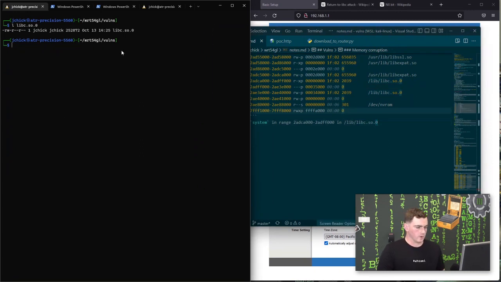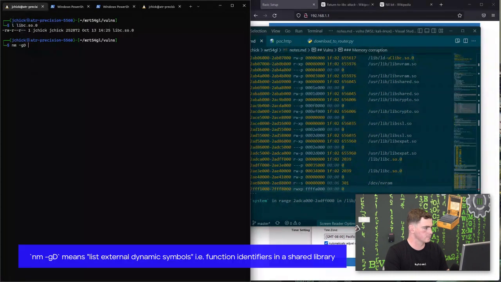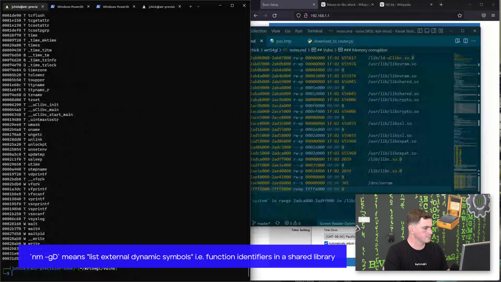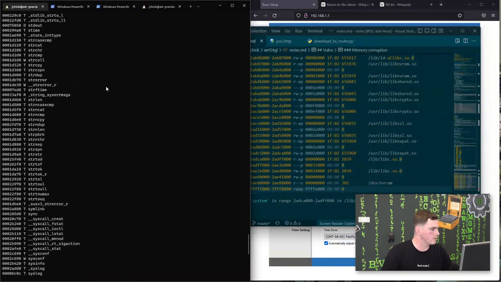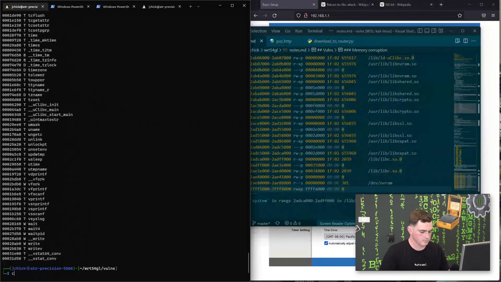So what I'm looking for is the address of system. I can go through each entry in the output of readelf or something like that if I wanted to, but I just want the symbol. So I'm going to use nm with the GD flags to do this. And we've got a bunch of stuff. Okay. Where is system? Screw it.